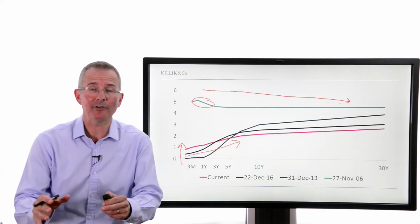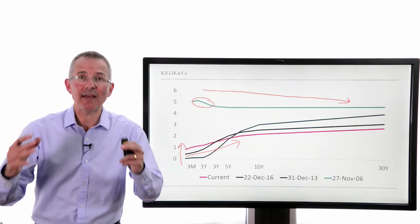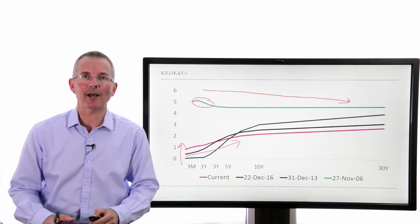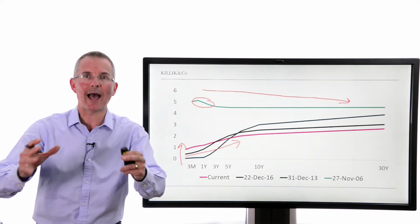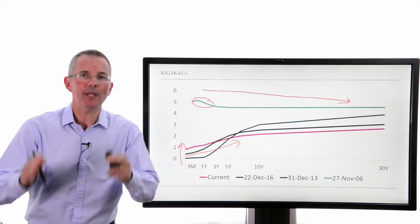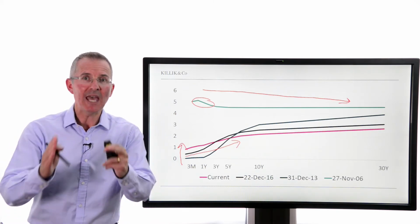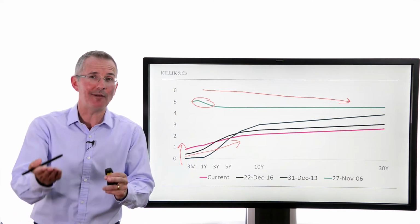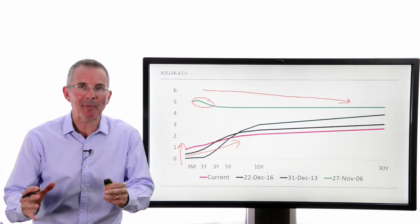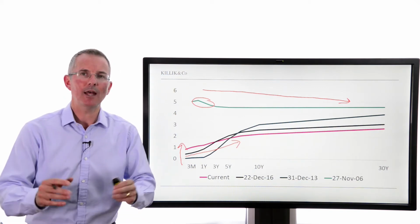And that suggests that all of a sudden the yield on short-term stuff is higher than medium and long-dated. And at that point, we were heading for trouble, the credit crisis, 2007, 2008. So some people would say the bond market signaled that when the yield curve inverted. Now, people debate how accurate the yield curve is as a predictor of trouble, but it's one of those things you can add to your tick list and say, if the yield curve is starting to flatten, let alone invert, history suggests maybe trouble ahead. People are abandoning their normal time preference for bonds and locking up yields, nervous about the future.